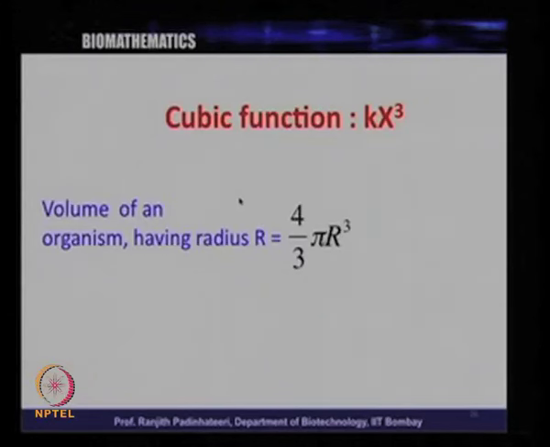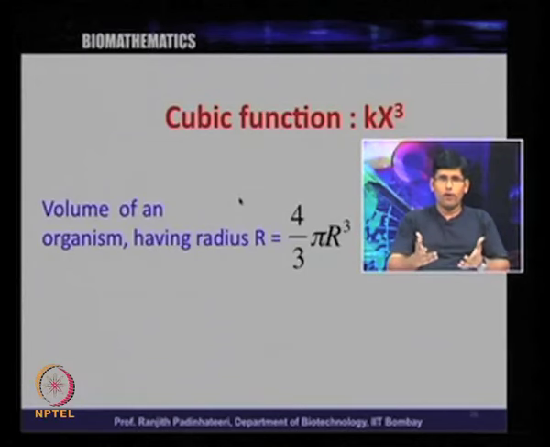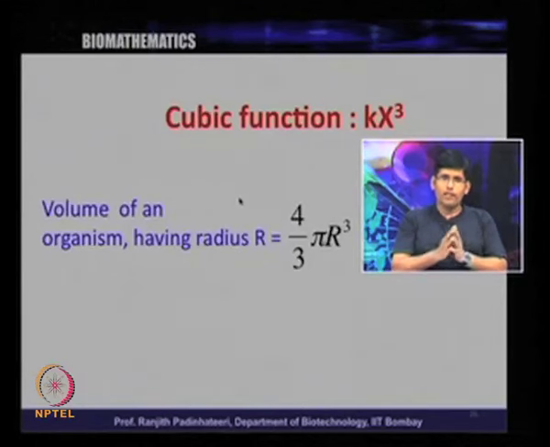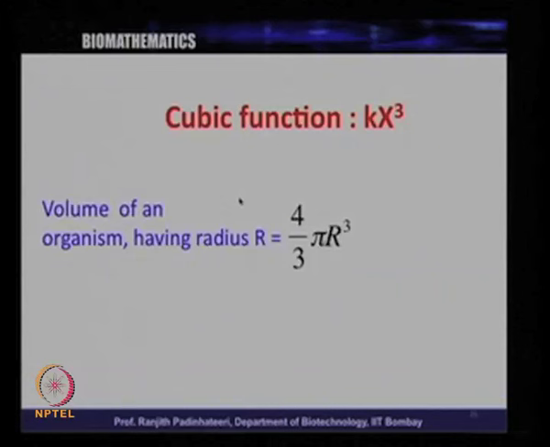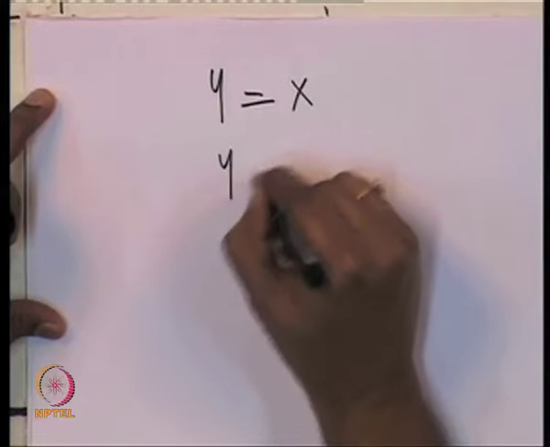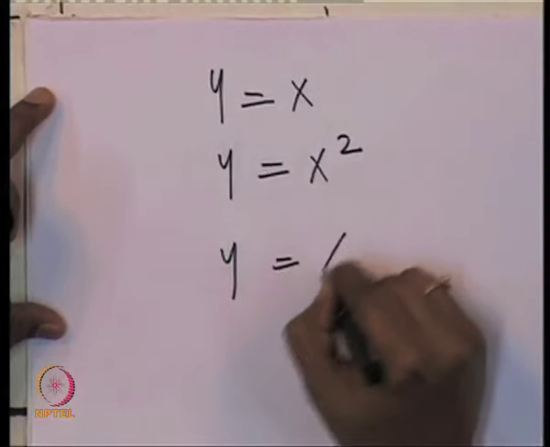So, now we understand x, x square and x cube. We could also imagine x power 4, x power 5, x power 6, x power 7. Now that we are familiar with this, you could plot all of them. And you could also imagine various combinations of all these functions. You could define a new function, which is x plus x square. Let us have a look at this new function here. y is x is what we learned. We also learned y is equal to x square. You could think of a new function which is x plus x square.